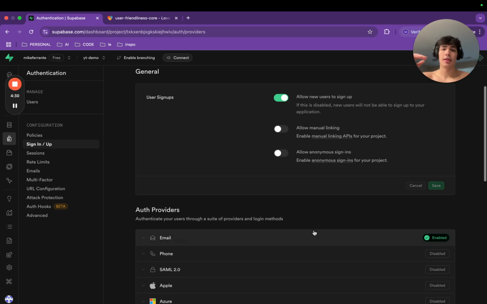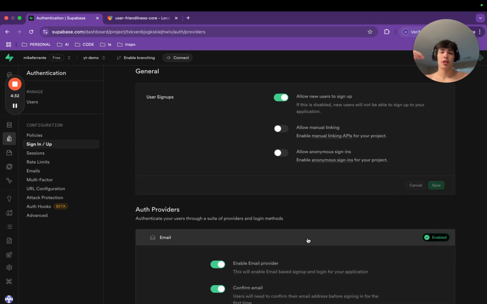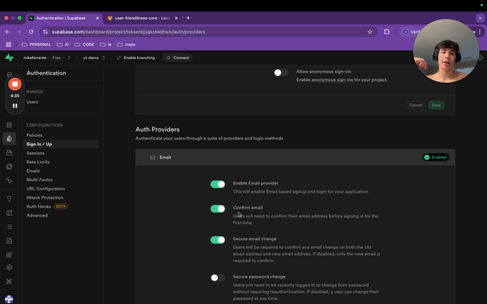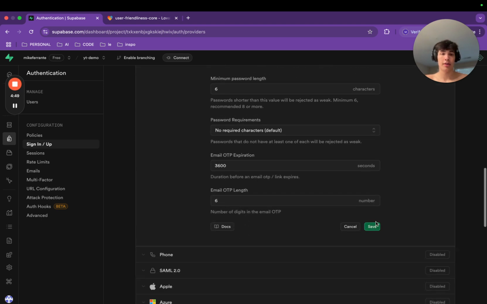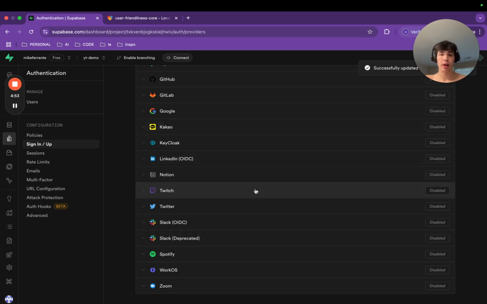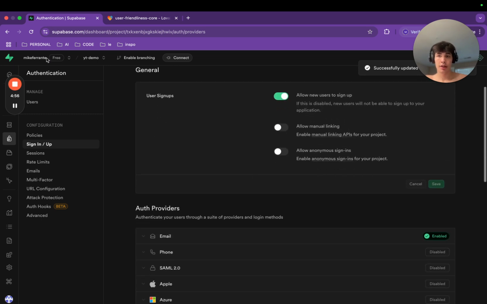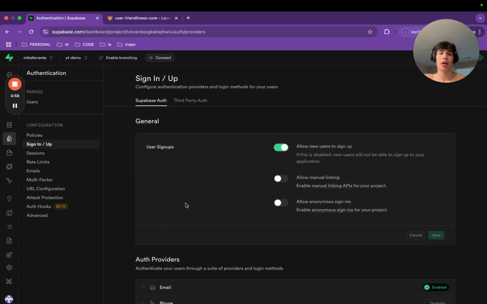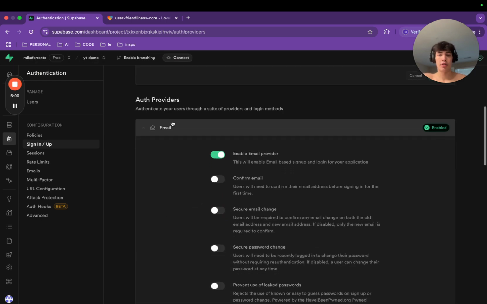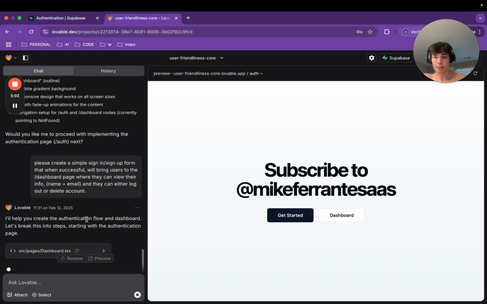When we're testing, we want it to be as quick and efficient as possible. With these two things checked on, confirm email and secure email exchange, it is sending an email to the user every time we create an account. In testing, we don't want to do this. But obviously, when you deploy your app, you're going to want these two on. So just turn these off for testing now, but make a note somewhere to remember to turn them back on when we actually deploy our application. Successful. I like to refresh this one more time because sometimes it doesn't save. And yes, it's saved.